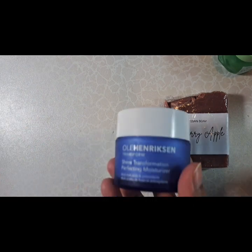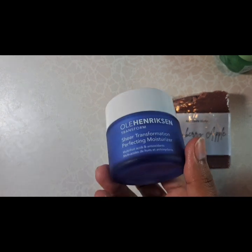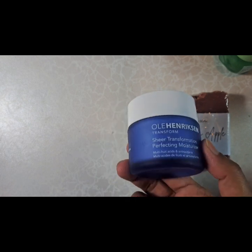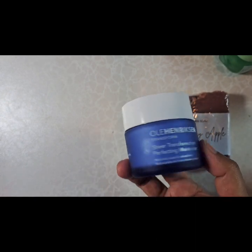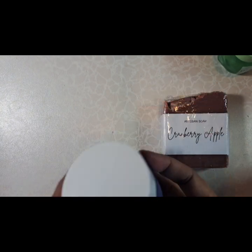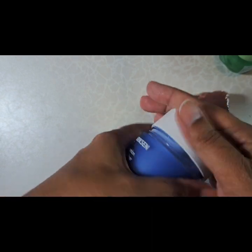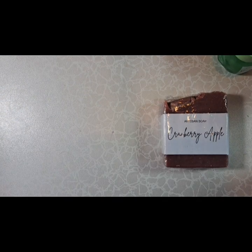Whenever I feel like I need a bit of moisture, I'm using my Ole Henriksen moisturizer. This is probably going to be my last jar — it's getting harder to find. I think I should just find something else. I have a habit of holding on to certain products, but if it's no longer being made, it's just going to get harder and harder to track down. This is my favorite moisturizer and I've been using it for over 10 years. Sadly, they discontinued it — so end of an era.